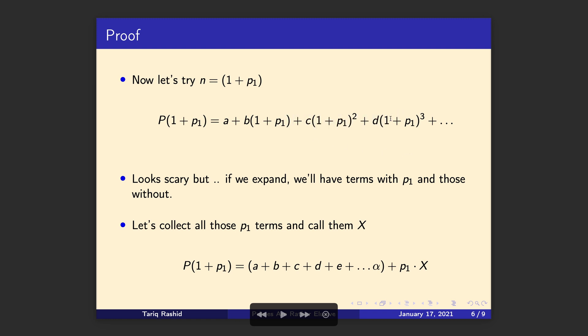Easy so far. It's getting a bit messy though, and it might look scary, but we just have to recognize one thing. If we did expand this thing out, we'd have the terms that had P₁ as a factor, and those that didn't. So A would be one of those terms that didn't have P₁ as a factor. B times one, or c times one, and d times one. But all the other ones would be P₁ times something. So if we expand (1 + P₁) squared, we get 1 plus 2P₁ plus P₁ squared. You can see that except one, all the others have P₁ as a factor.